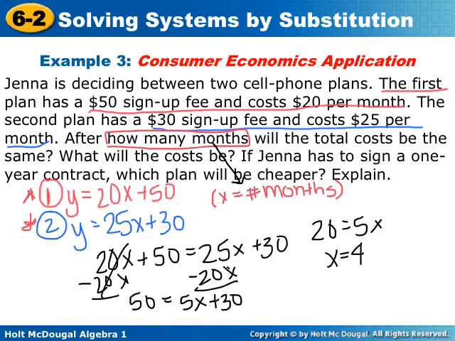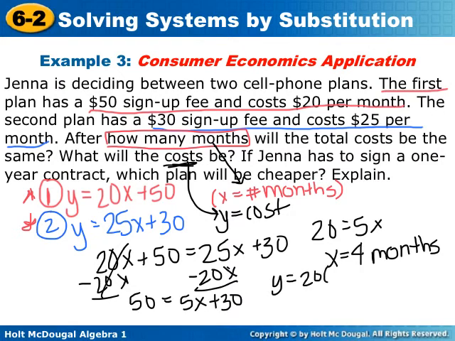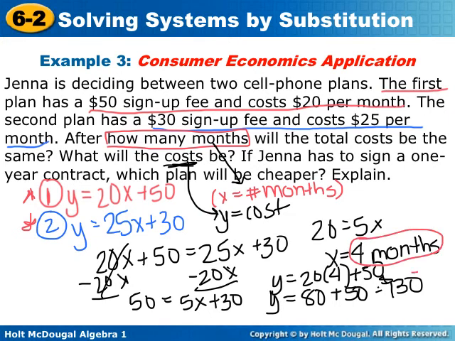So after 4 months, the costs are going to be the same. The next question asks, what will those costs be? Well, the cost is represented by y. So after 4 months have gone by, when x equals 4, what is y? And I would put that into either equation. y equals 80 plus 50 or 130. So after 4 months, that's the answer to the first question. The plans will cost $130. That's how much total she would have spent for each of those cell phone companies.